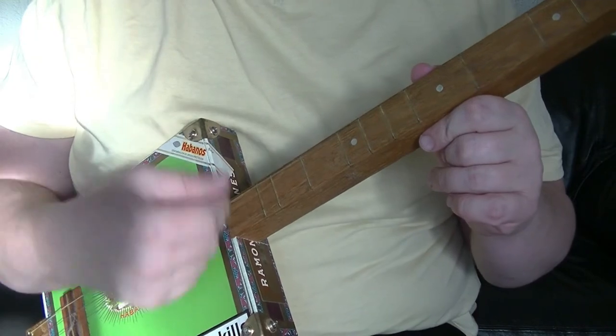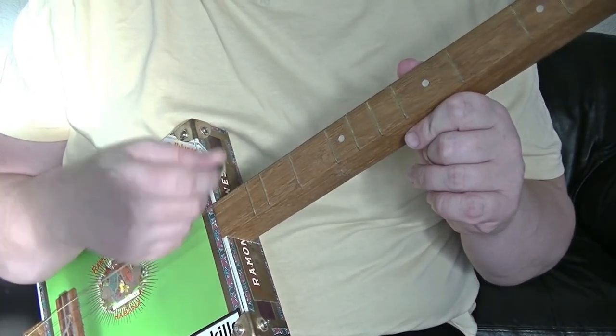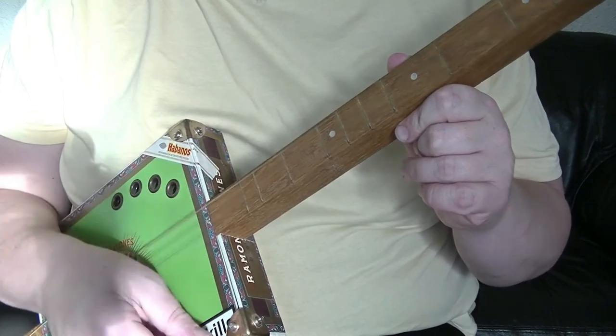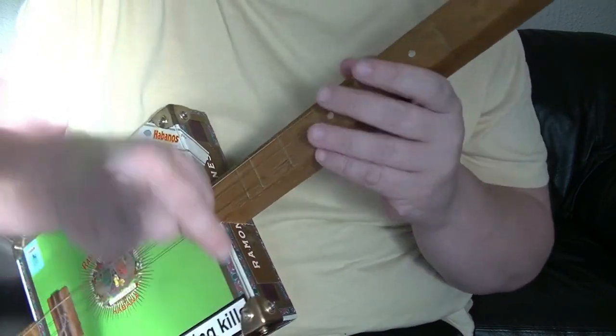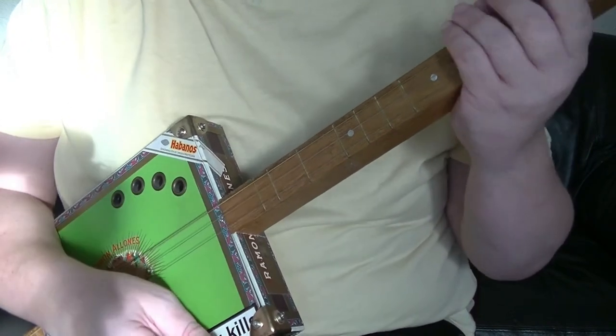The strum must be constant, whether it's that or so other things you can do with the strum, you can make the first one going down louder than the rest, like this. This hand again is just supporting the neck.